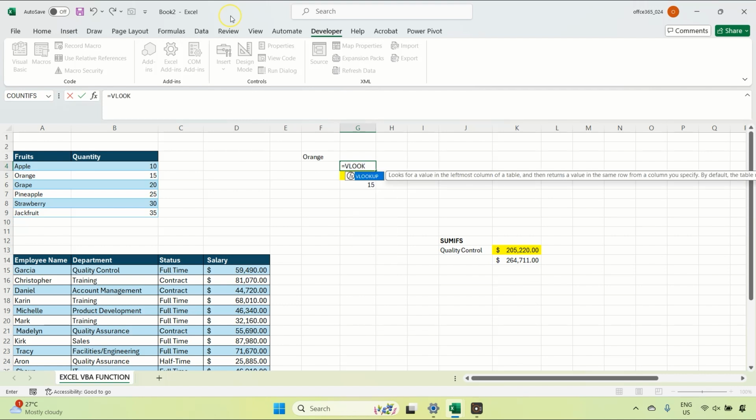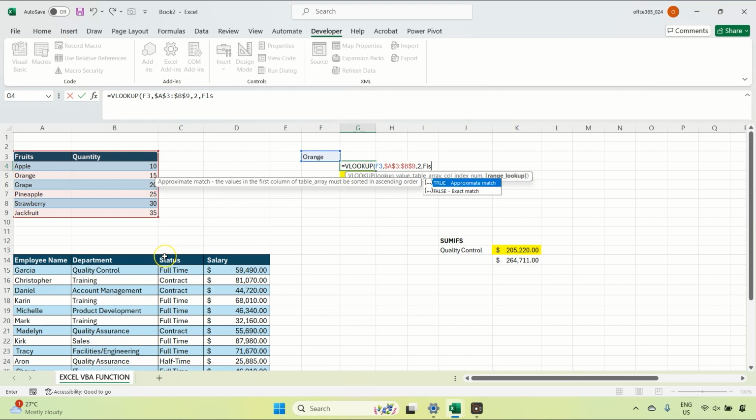I'm just going to say the lookup value is going to be this value, and then the table array is going to be this table array, F4, and then the corresponding column is the second column, and I'm going to say false.